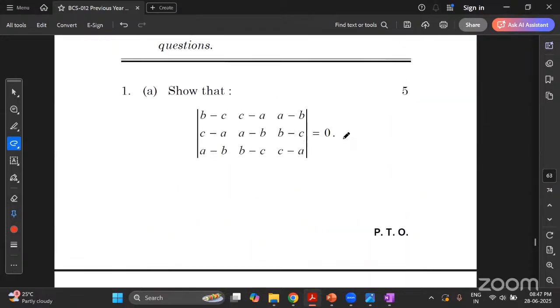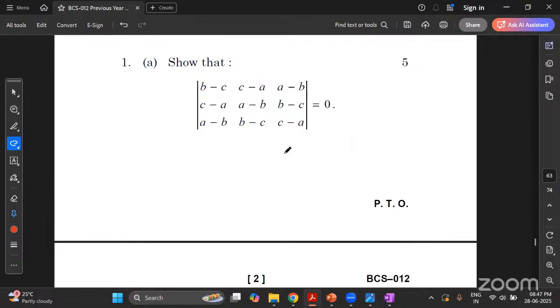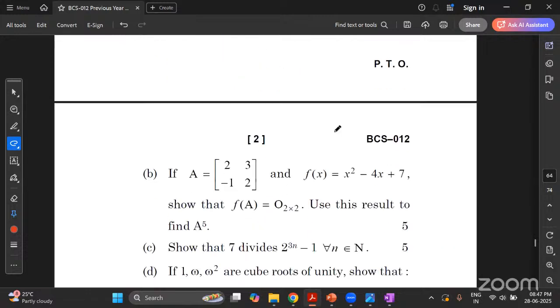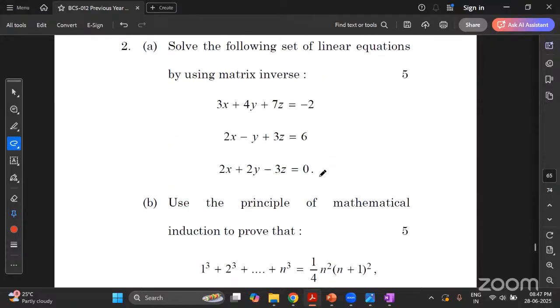Solve the questions from previous year question papers. That way you will know, see, in this particular paper, December 23, a determinant problem is there for 5 marks, first one. A matrix problem is also there. They've also asked matrix inverse, that is linear equations, I told you, right? Two methods you will get, Cramer's rule and the matrix inverse method. They've asked matrix inverse. So 15 marks you're getting from matrices and determinants in this question paper. That's how you need to prepare.